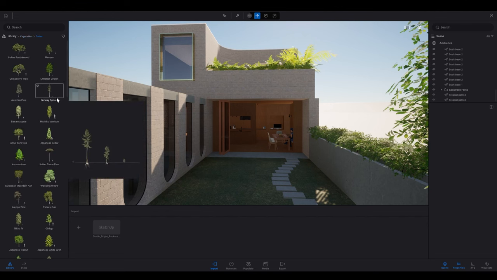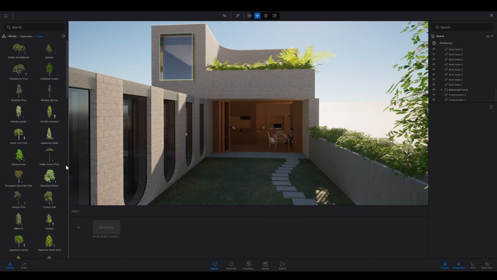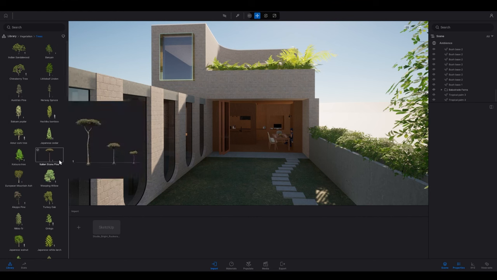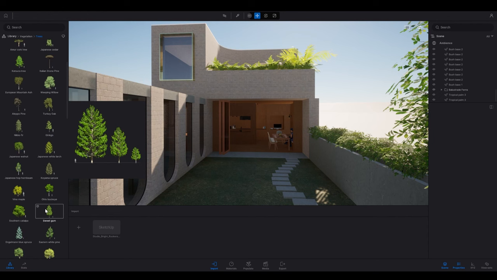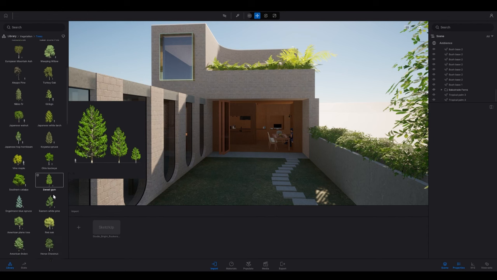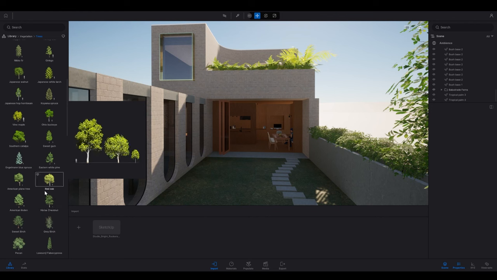Now the trees I find the trickiest part, because Twinmotion isn't made in Australia and it's not made in the Southern Hemisphere either. We don't typically have trees that are appropriate. And so we end up using stuff that belongs in America or in Asia or in Europe. It doesn't feel like it belongs. Now, you might be coastal, you might have some big Norfolk pines or something like that, and therefore it does make sense. But yeah, really, you're just gonna have to play around and choose something that looks right for you.